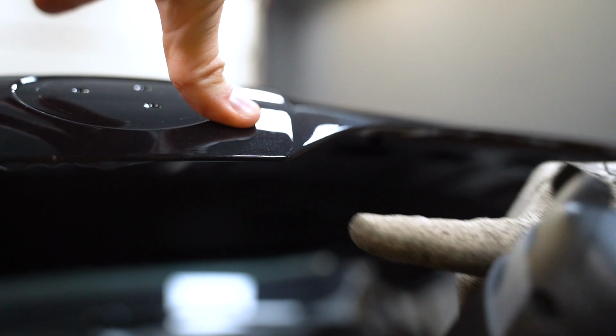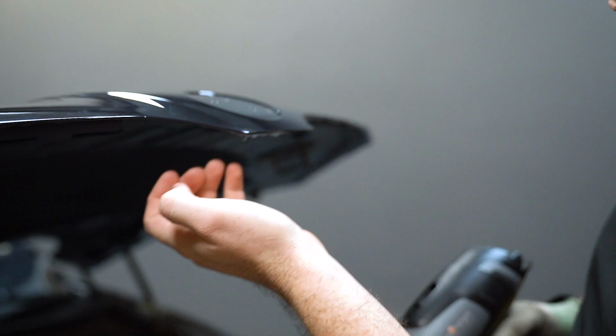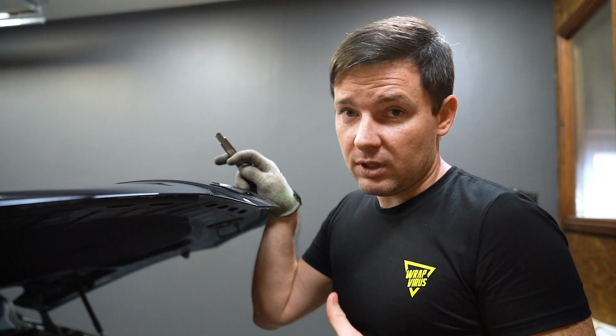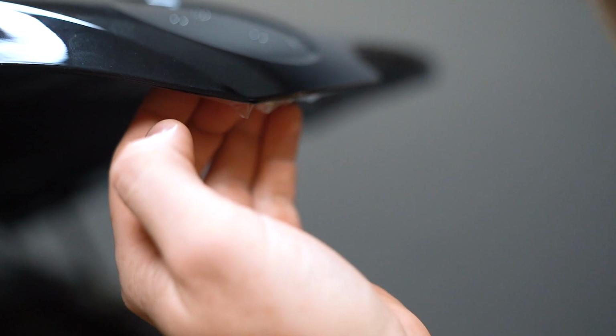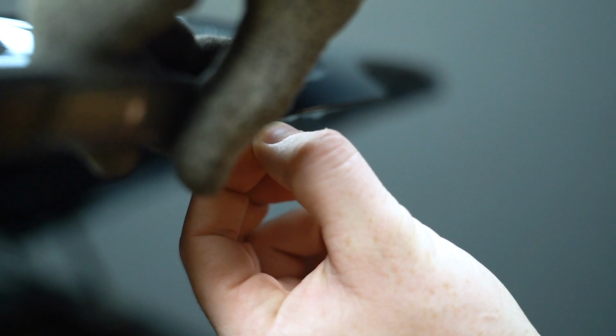Is there another way to do that? Let's do this corner a bit differently. Some people can tell you that you cannot overlap paint protection film, but that's wrong. If you do it the right way, you can overlap it without any problems. I will show you how to do that. Okay, we wrapped around this edge. You see, we have too much film here. We can do relief cuts this direction, this direction, and one more in the middle.